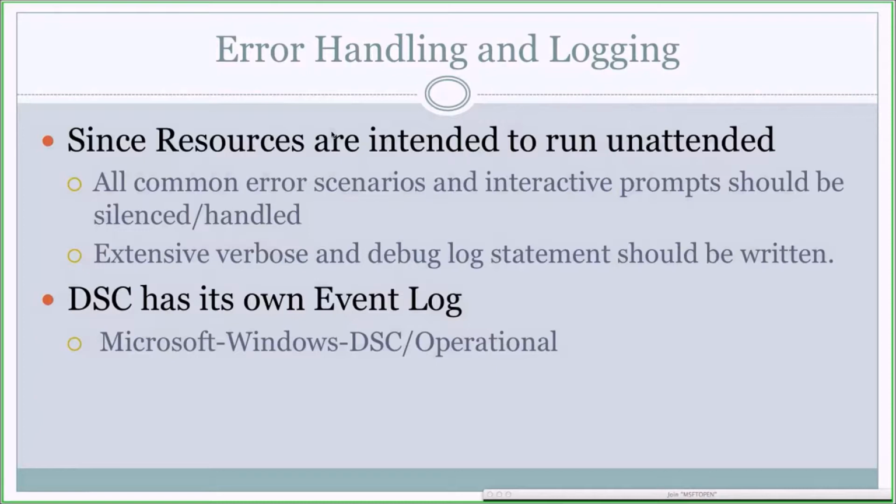Yes, the other thing is making sure you handle a lot of the common error scenarios. If you try to retrieve a file that doesn't exist, or resolve a path against a file that doesn't exist, it throws a non-terminating error. In the context of DSC, that's going to terminate if you're in pull mode. You don't necessarily think that's going to be a big deal because, hey, when I run interactively, it just keeps moving right along. I get something on the error stream, and everything's fine. Error action preference, silently continue.